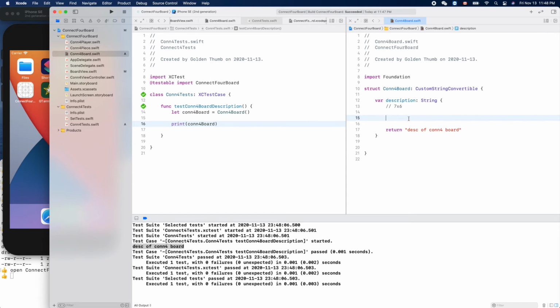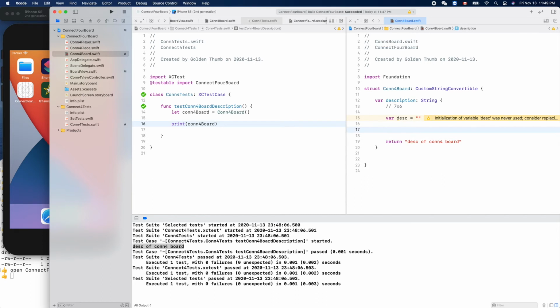Okay, so var desc string equals, okay, we don't need that, right? Because Xcode can infer from this data the data type of that.